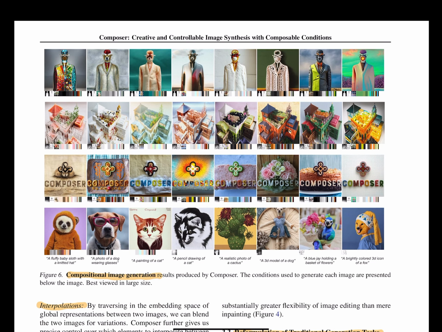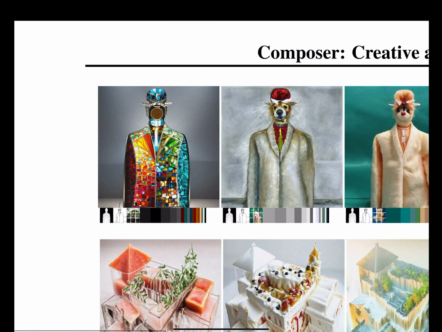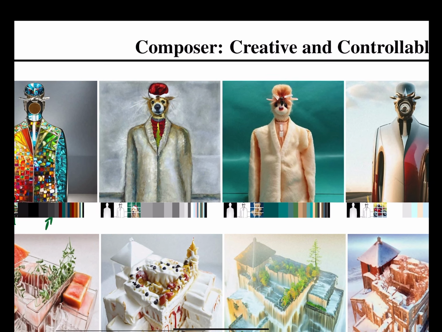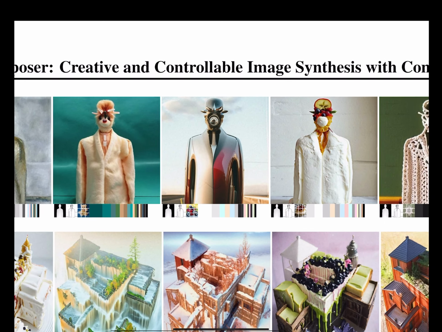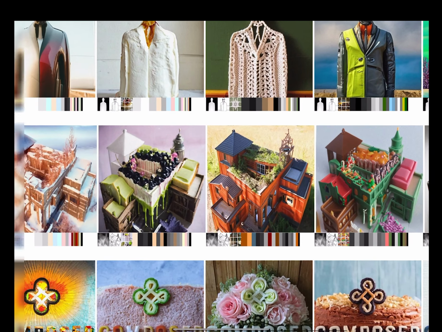And finally, one of the coolest figures in the paper is the one showing the compositional image generation. So the results produced by Composer, where you see the power of these composable elements when they're joined together. Here on the bottom, you see the subset of representations that were used to create the image that you see on top. And you see that if you set a certain segmentation with a certain sketch, with a certain color palette, you can get these variations that you see on top. And then they do a bunch of variations depending on a different subset of representations, and the outputs that you get are really, really striking and really, really cool.